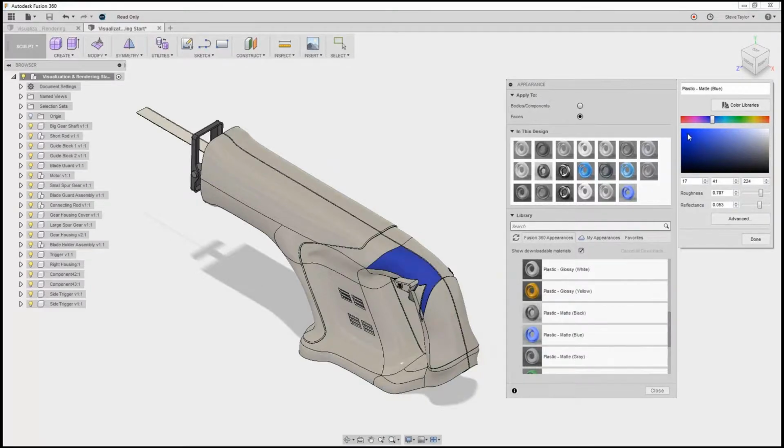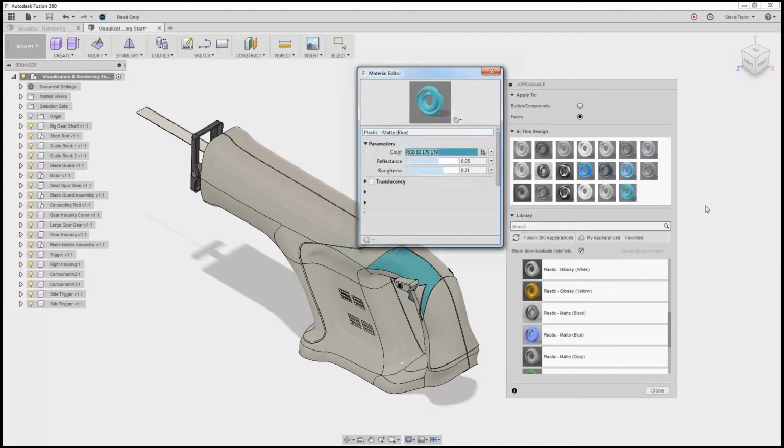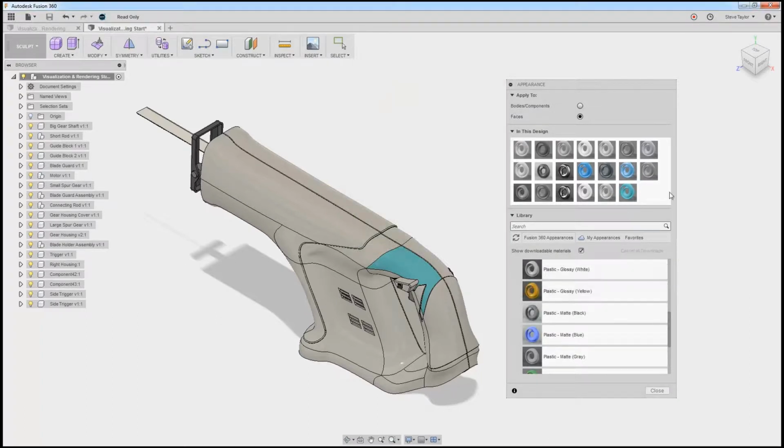So we can change by grabbing, and you'll notice the actual model itself, as I'm dragging along, it changes within the model. And anywhere that I'd had this material selected to, it would change there as well. So there's a lot I can do in there. I can go to advanced. If I go in advanced, I've got a lot more options. Again, I'm not an expert with all this, but you can see there you've got emissive products. We'll have a look at that later on. Got relief patterns, cutouts, advanced highlights. There's a lot you can do in there and apply to the model.